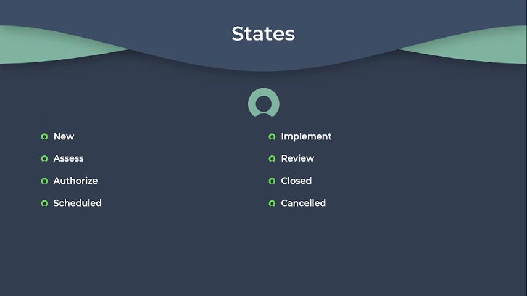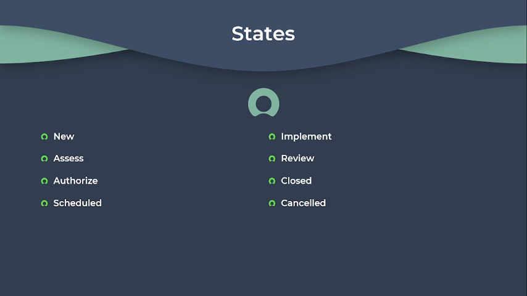Then scheduled. The initiated change is scheduled for implementation in such a way that no work disruption occurs. Then implement. With the approvals and schedule in place, the necessary changes are implemented in the IT systems. Then review. The implemented change is tested and verified to ensure it is working in the intended manner, and to check if any component of the whole change ecosystem is broken. Then closed. When a change is closed, all related and associated incidents and problems are closed automatically. Then the last is cancelled.